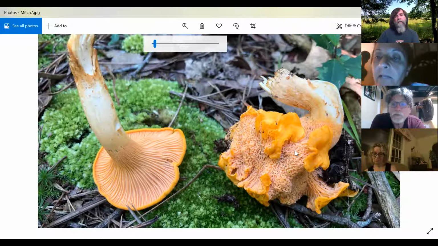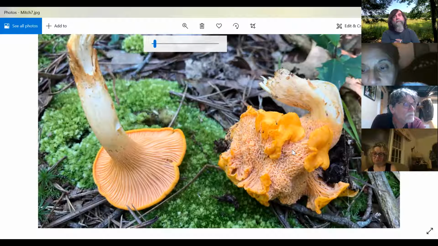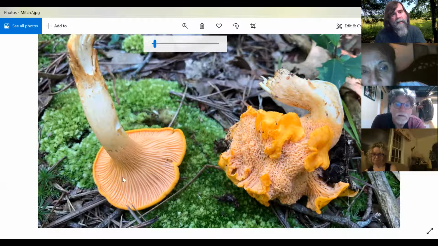Mitch, did you think these were both the same mushroom? They were growing right near each other. Mm-hmm. So yeah. How big are they? Because I find a bunch that look like this, but they're tiny, and I haven't found any that are like a meaty size. These are fairly large. This is probably about a 3-inch cap here. So it was a pretty decent sized mushroom. This is probably a few inches here. So maybe 2.5 and then 3 inches here.